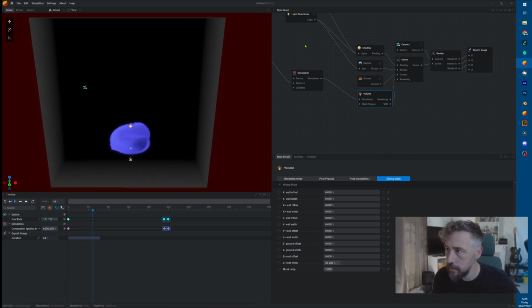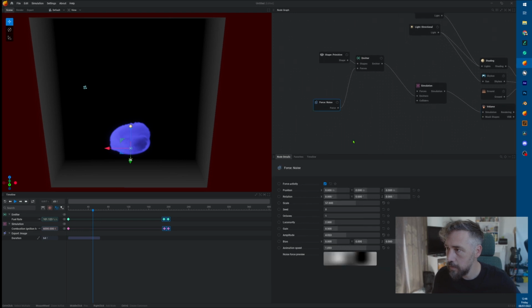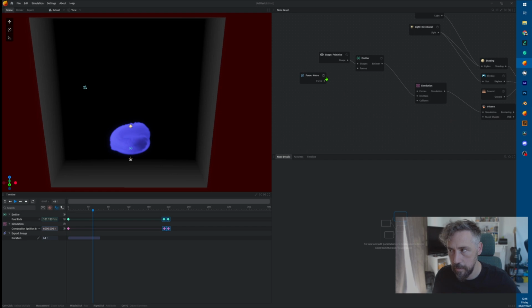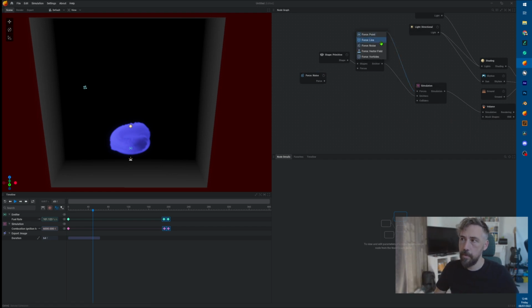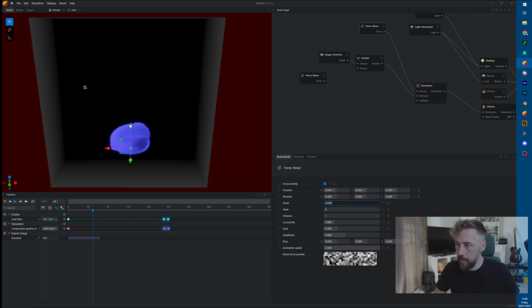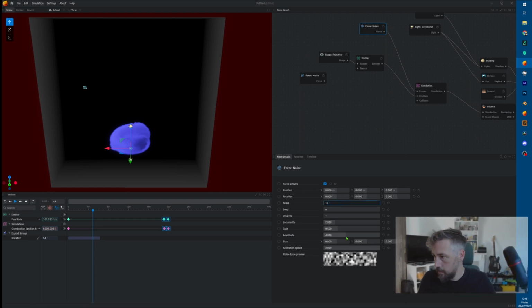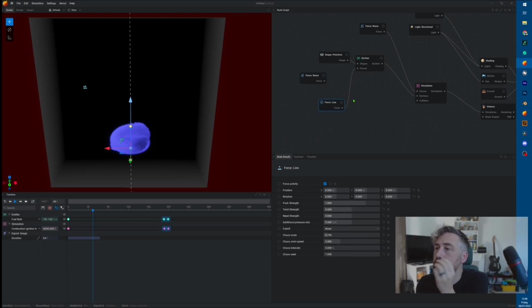Let's go back. Let's try some different ways of moving this fuel around. Let's get rid of the noise. And I know that I like noise in the simulation, so let's have a separate one there just to drive that. Keep it like 16, amplitude right down. We'll keep the speed. Let's use something else. We've got, let's try loin.